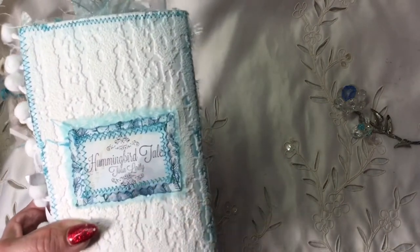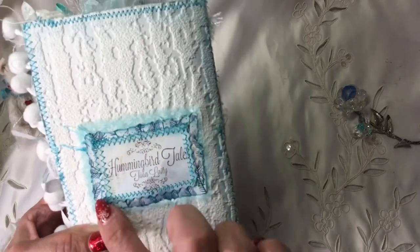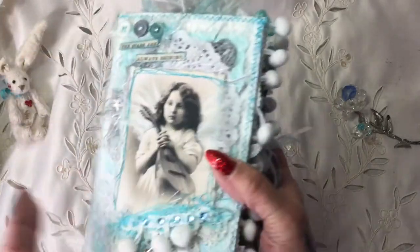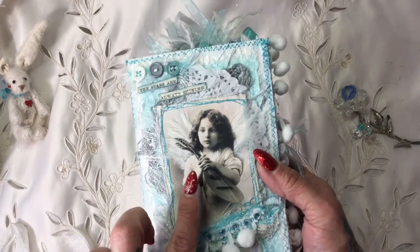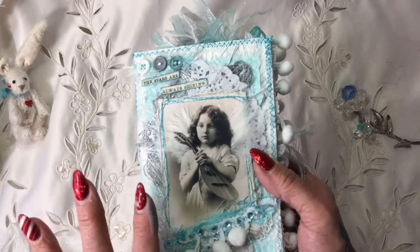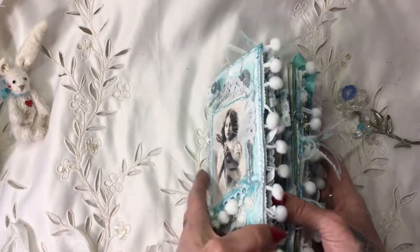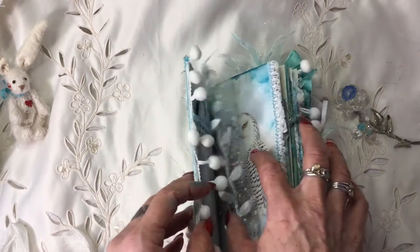That's the side and as you can see it is stuffed. The back has got my label on, and again I've layered up here with the fabric and some of the background papers. The kits I've used are Arty Maize's journal cards - I can't remember if they're Christmas or winter - and also her Winter's Tail kit.